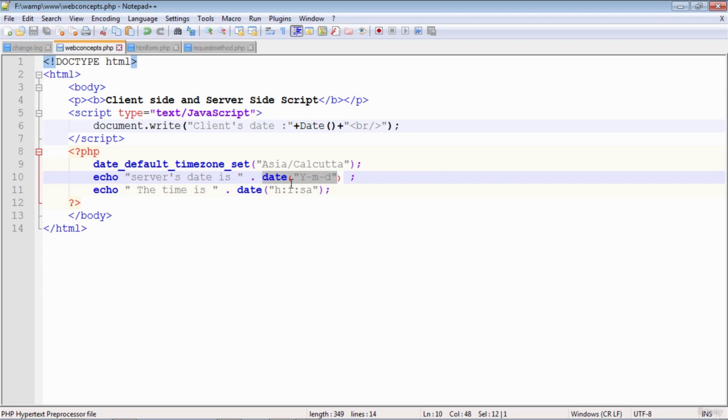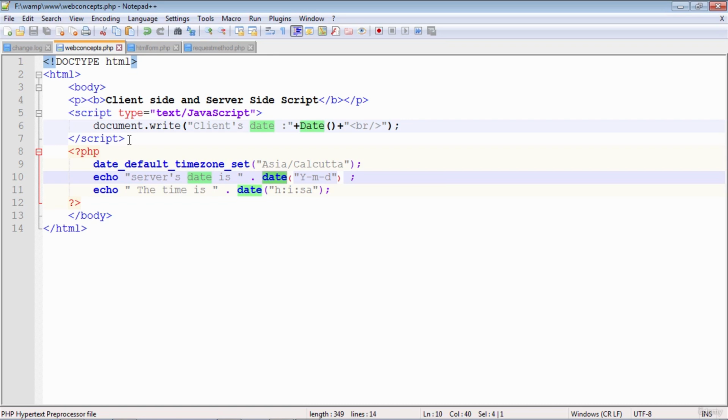Okay, so incidentally in this case both the client script, that is the JavaScript code, and the PHP code are being executed by the same physical computer, but this is the browser which is the client and this is the localhost which is the server. Okay, so you may not find a difference between the output of this date and this date, but suppose that this code is placed on a server and it is being accessed by a remote client.